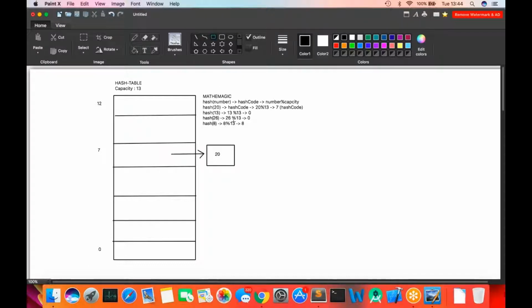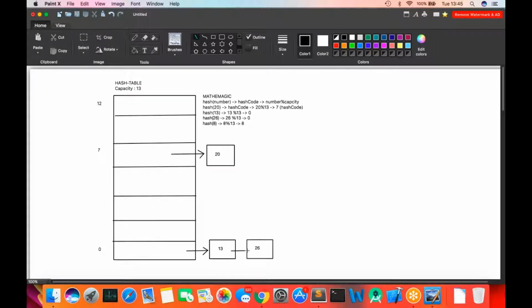Now, for example, this number 26 and number 13. First of all, 13 will be stored, and then we get the next number 26, which will be stored. So 13 and then 26. So guys, this is how you need to understand the concept of hashing.